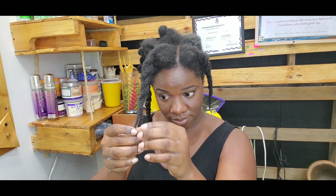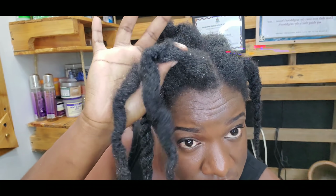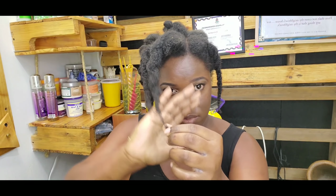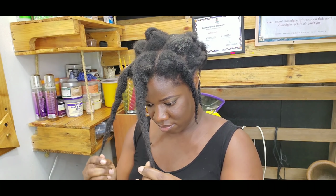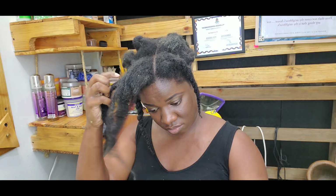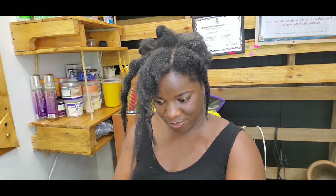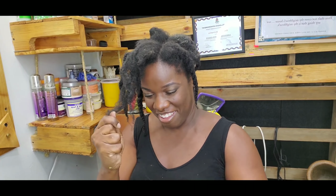So this right here is the reason why I do not like to do 2-strand twists as a protective style. This knot at the bottom, my hair literally locks up in a matter of 3 days, at least. My hair is just clumping and sticking to itself, whether or not you moisturize it thoroughly. So for this purpose, make sure you have a handy dandy scissors nearby. If not, the first thing you do is to try to detangle the knot. If that works, then you don't need the scissors, obviously, but never pop the hair, because that's just going to leave some damaged ends and leave room for breakage and other damages as well. Patience, patience, patience. That's the key.